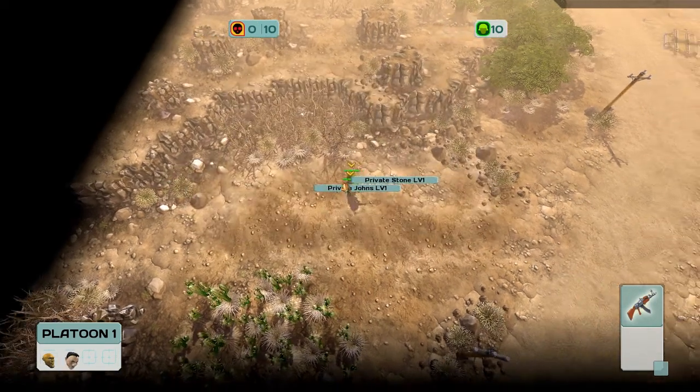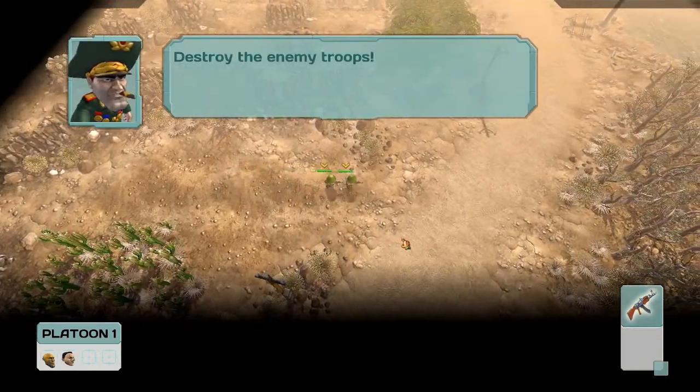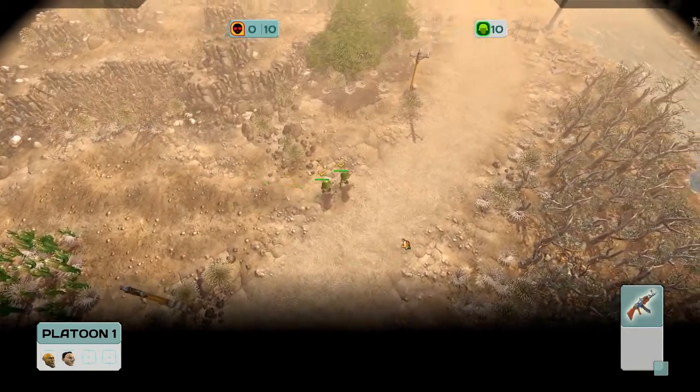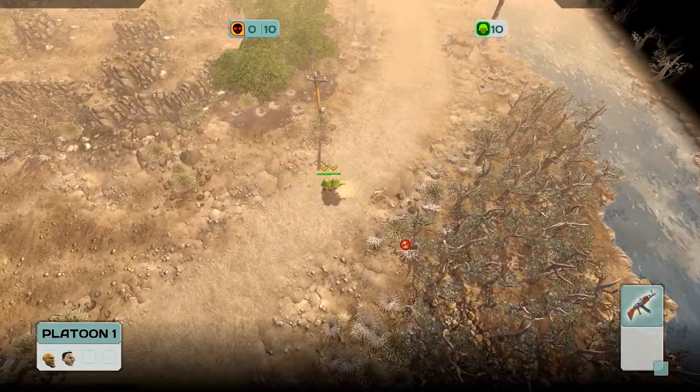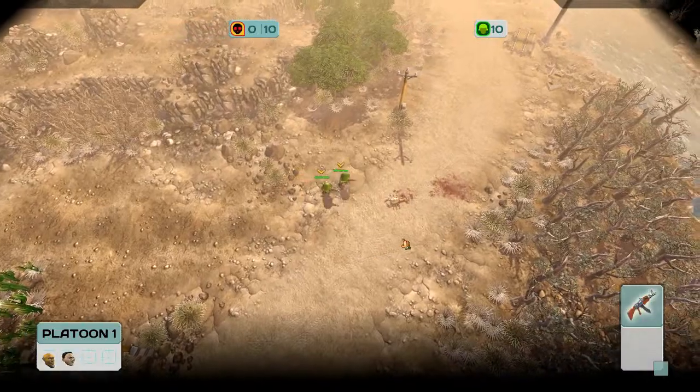Oh, God, what am I doing? I'm using the mouse for a second. Okay, let's go. Oh, there's only two of us. That's why. Okay, let's go. Oh, God, Scorpion. Get away from me. You son of a bitch.